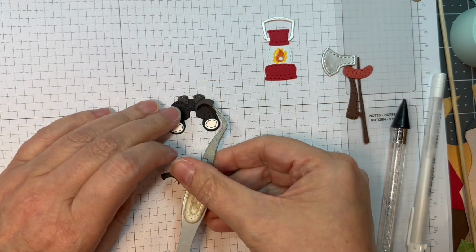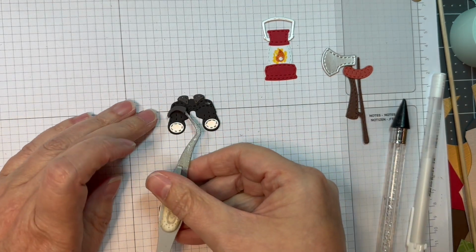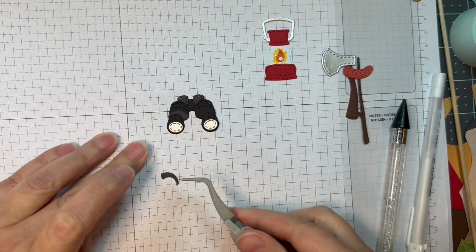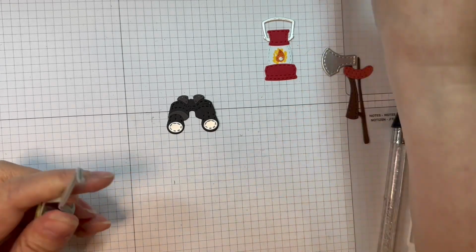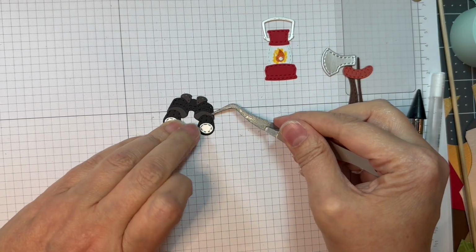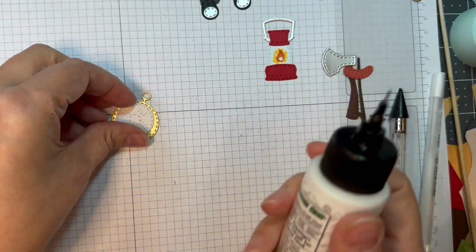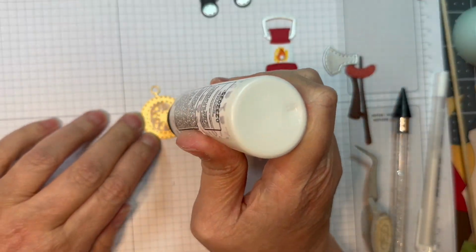I'll figure out where they go, and then you guys don't have to worry about it. You can just watch my video, and then you'll know where all these little pieces go. There we go, and then that's the spot. I'm going to add the next one in, and there you have it. Kind of fun, right? There it is. Now you can put a little button in the center, and I will add that a little later.